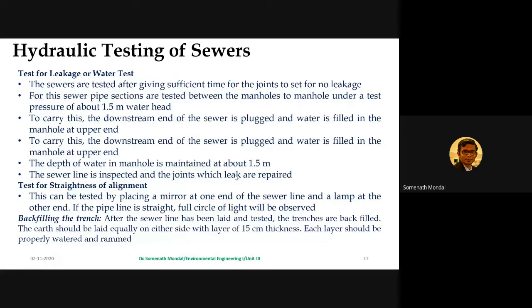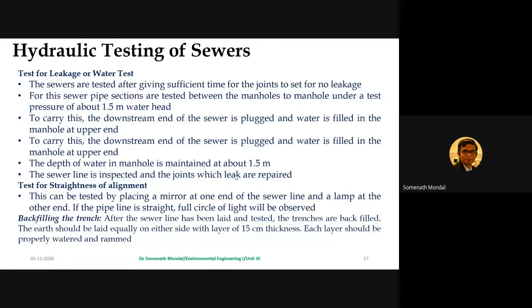What is done is, you need to give some time and watch thoroughly through the trench, and if you see a few joints leaking, you will be able to understand from the leakage, or from the wet impression which is created, and from the sweating, and you immediately repair those joints. And if any pipe still leaks after that, then that particular pipe has to be replaced. That should be done at this point itself.